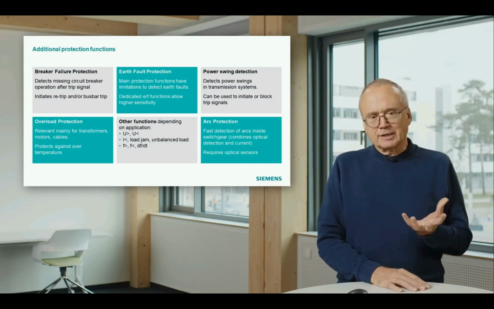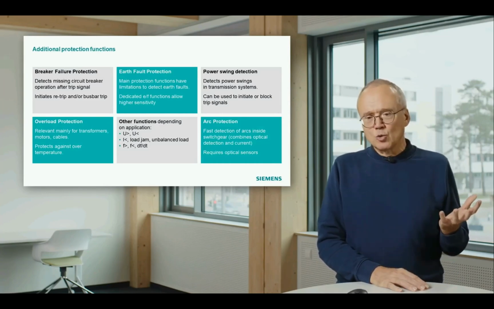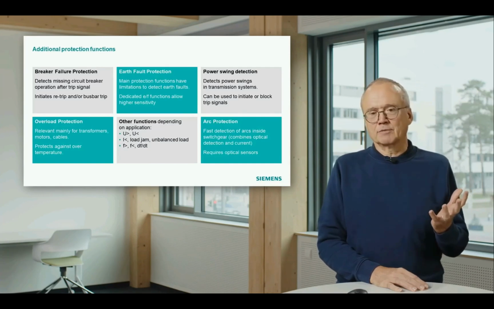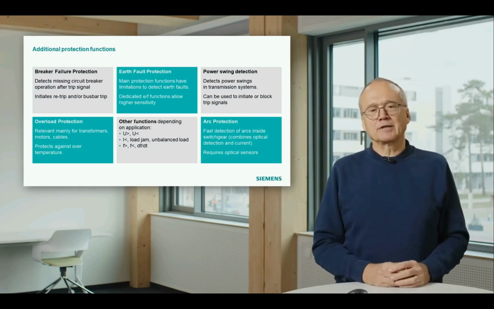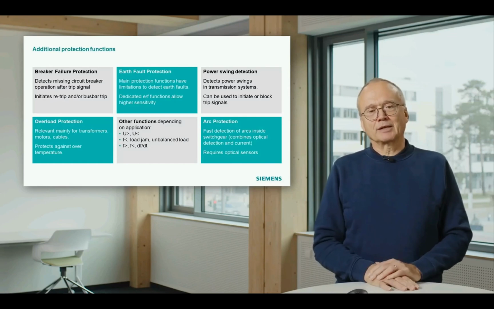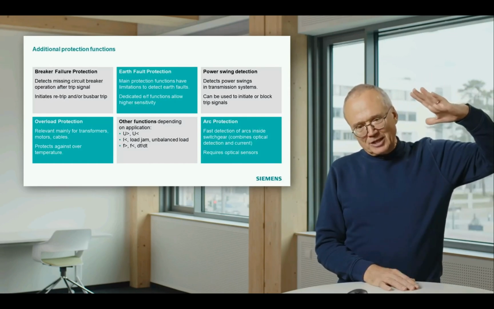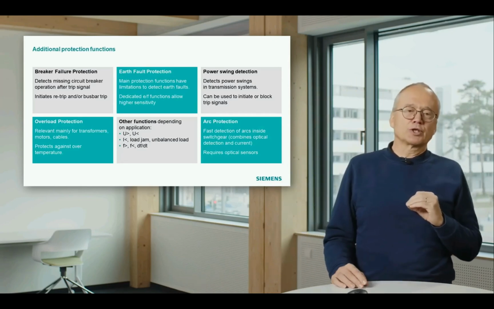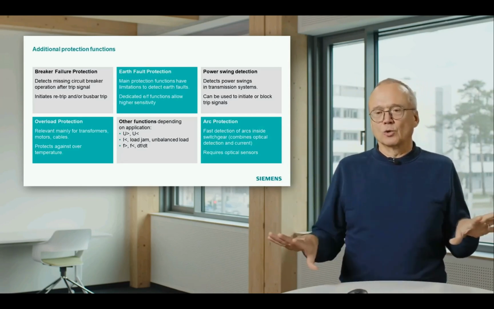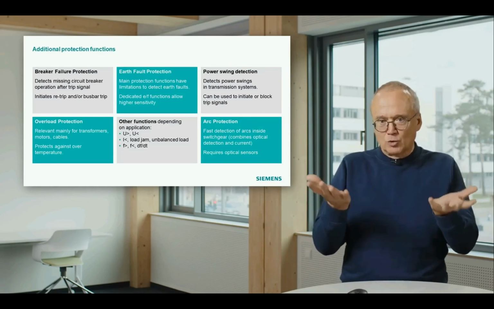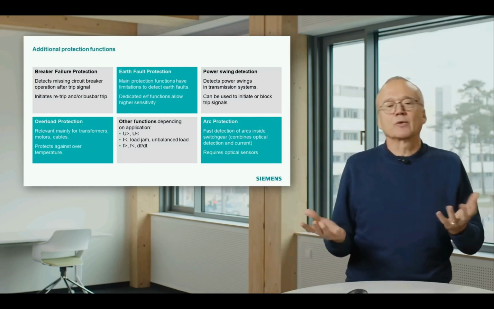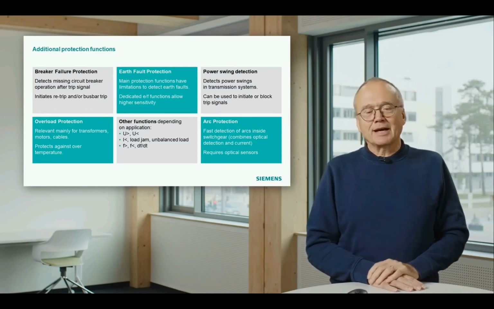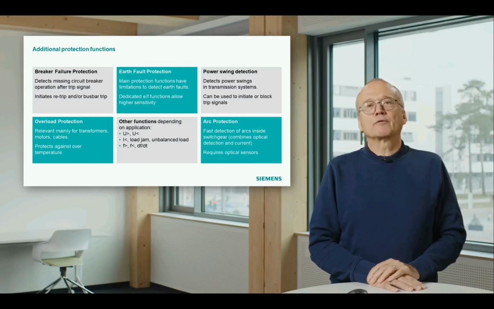But you can have a critical situation where you suddenly lose a lot of generation because a big power station fails or the network is separated. Then the frequency goes down very rapidly, and the only way to save the system is to cut loads, to come back to a balanced situation with generation and load. This is done with so-called load shedding functions, and they depend on the frequency.